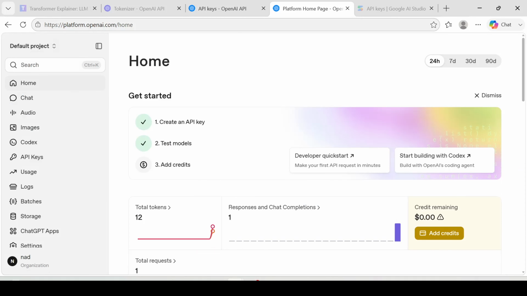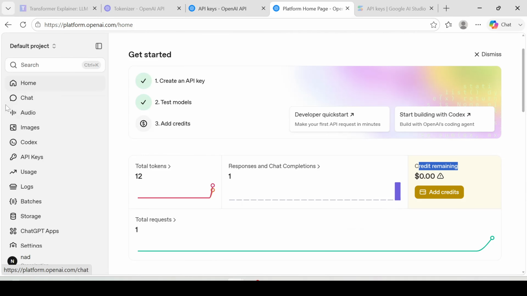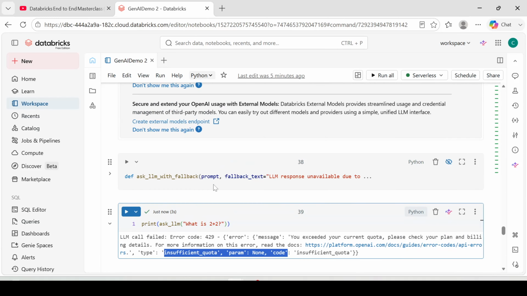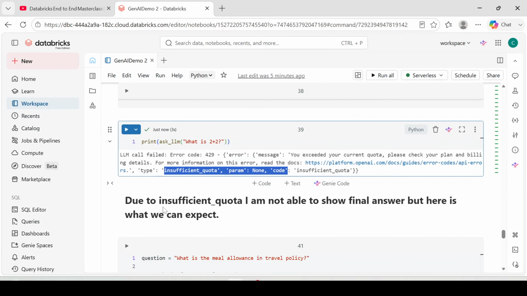When I open OpenAI, I do not have any credit. In order to have credit, I need to add my credit card and add some funds. Once I have those funds, the API key will start working. Since OpenAI is a paid service and I do not have the paid version, my LLM key does not work for the final result.